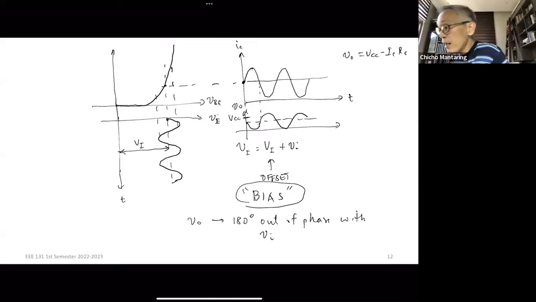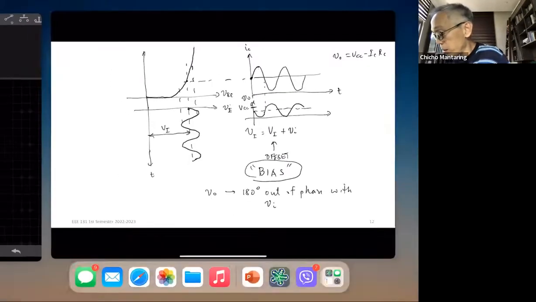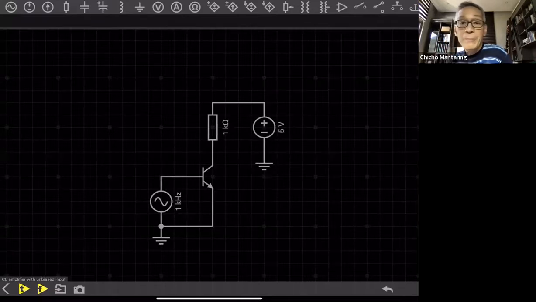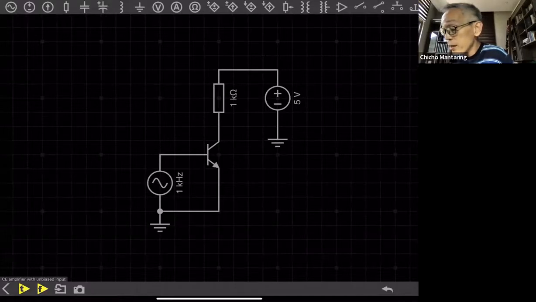Okay. I have a demo that I prepared for you. I have this very, very simple simulator that I have in my iPad that I often use to just illustrate things to students. So this is really just for appreciation purposes. So let me show you my simple demo. Okay. So this is the circuit that I showed you earlier.